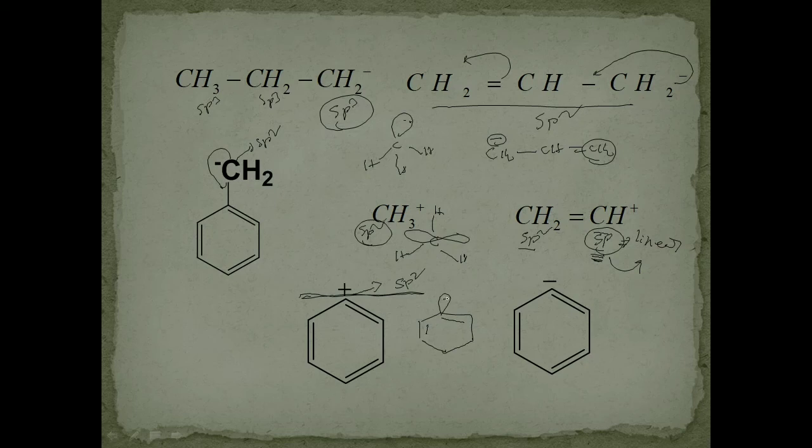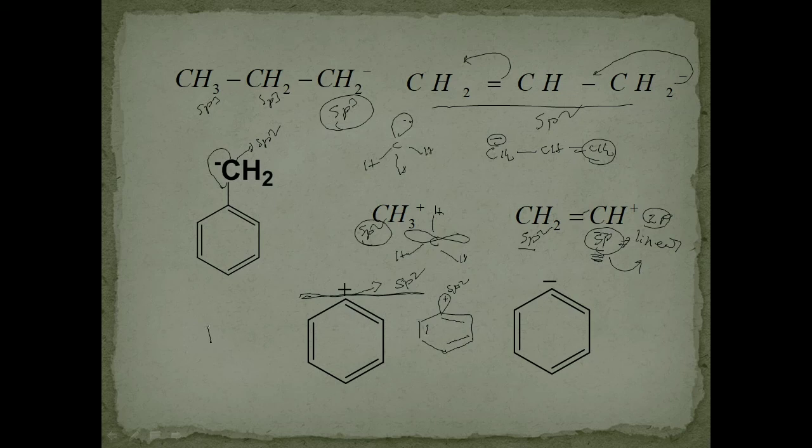Here in this case, this positive charge, this vacant orbital is nothing but an sp2 hybrid orbital. Here a vacant sp2 hybrid orbital is present. But if it were sp, the remaining 2 p orbitals, one p orbital forms a pi bond and one p orbital is vacant. But in this case, it is sp2 hybridized, the remaining 1 p orbital forms a pi bond, and this one sp2 hybrid orbital is vacant. Why? Because this one only remains in sp2 hybridization. If it is converted to sp hybridization, it must be linear, but a linear structure in a 6-membered ring is not possible.